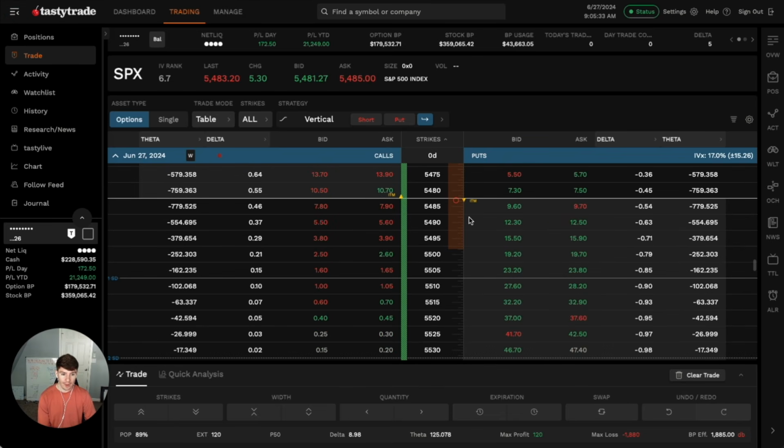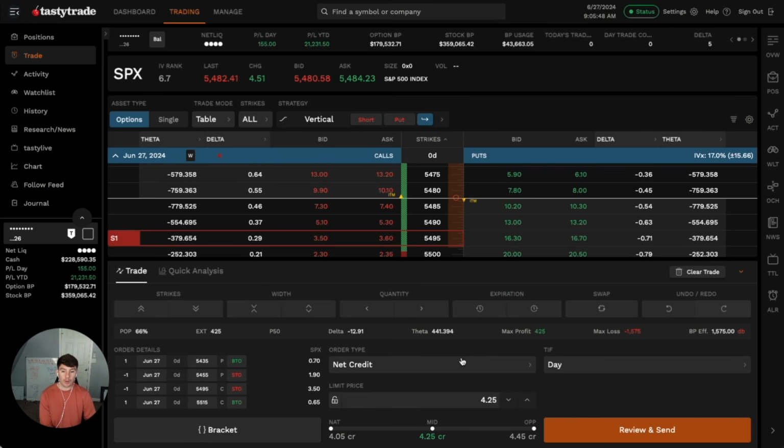Next, our other level is 5495, right? So 5495, we're going to sell this one. And then we're going to go 20 points away, so it's going to be 15, and we're going to buy that level, just like this. Now you can see here, if we look at the anatomy or structure of this trade, we have an iron condor. We're going to receive $420 in credit by putting on this trade. So we'll make $420 if we let it expire worthless, and our max loss is $1,500. This is how you want to define this trade to do well with it.